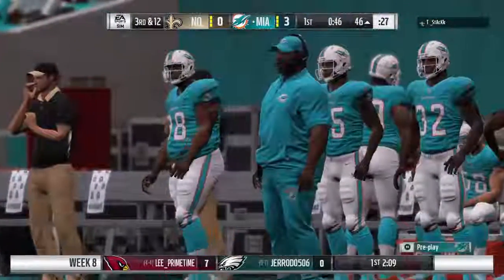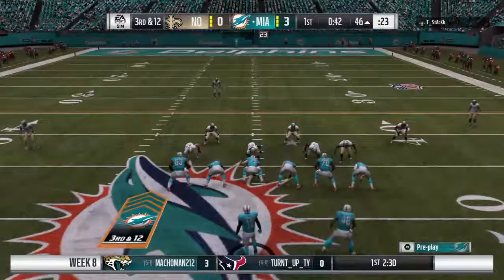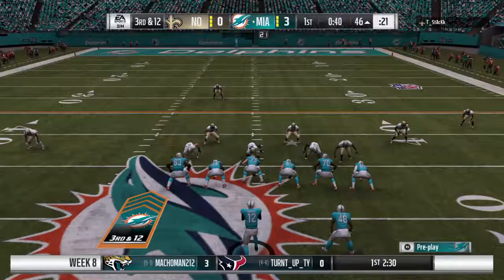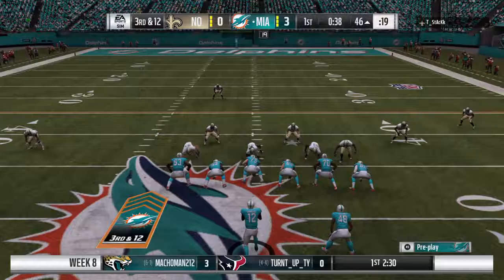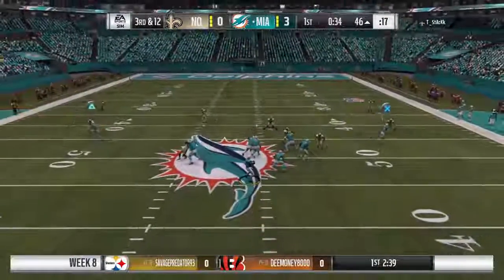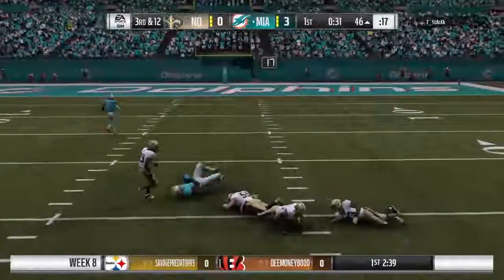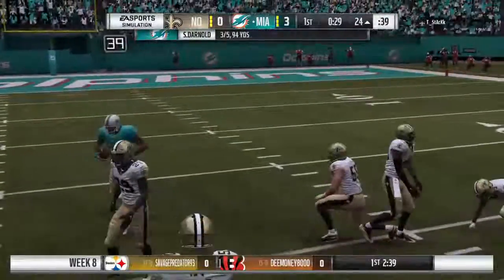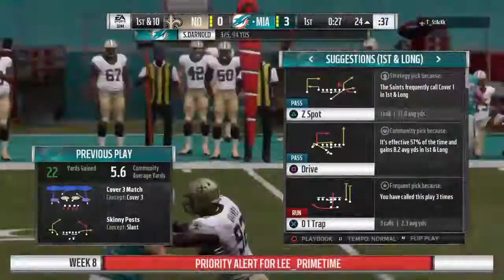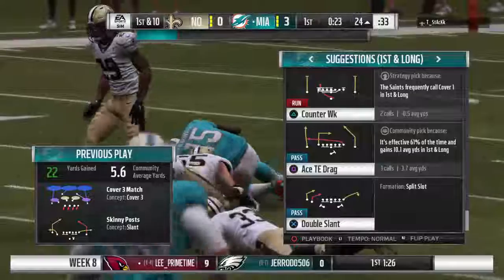And on third down, a nickel formation here defensively. They're going to look to throw. Going down the middle, and it's complete. And he goes down, but not before getting this inside the 25. A good pickup there at 22.